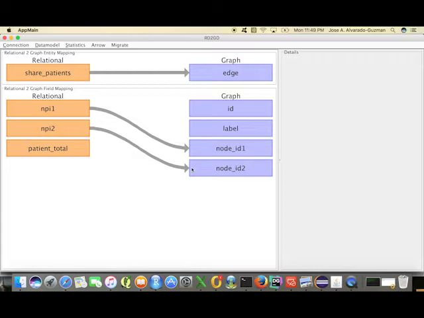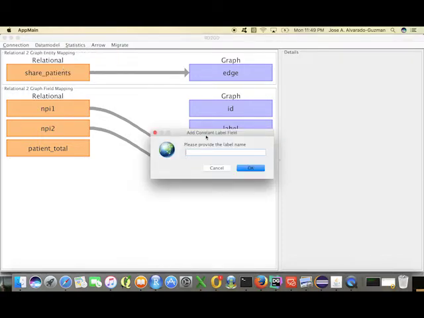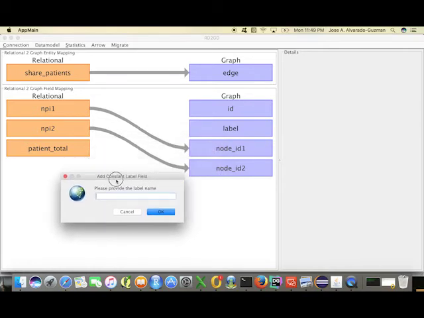I'm going to map it to node ID 2. Here, I'm going to add a constant label field for the edges, since I don't have one on the relational side, and I'm going to name it share patient with.